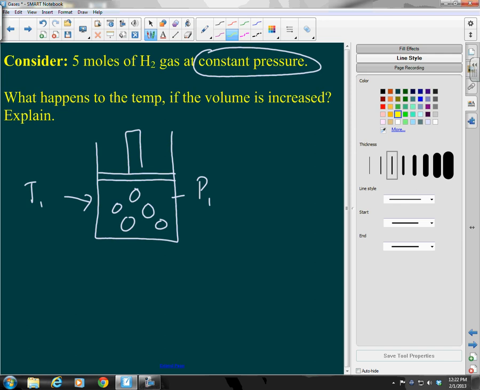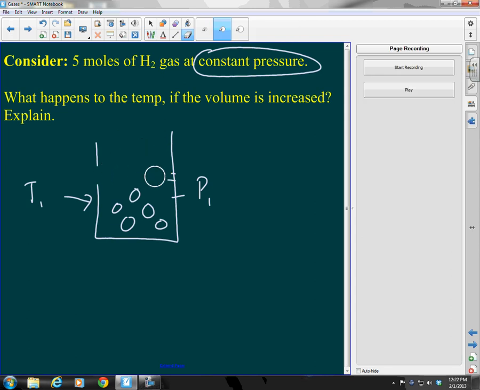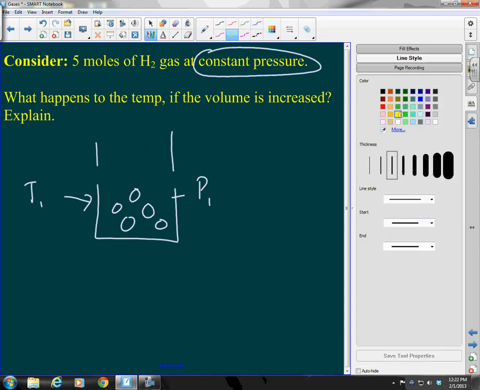And then what happens? We're going to increase our volume. So we're going to get rid of this guy. Oops, I have magic here. Ooh, it's gone. Yay. Good. And where is it now? It's now up here, right? But now my particles have to travel farther for a collision to occur sometimes.